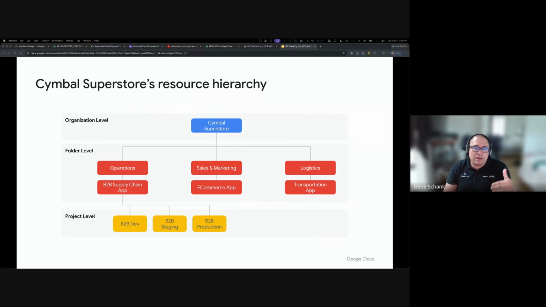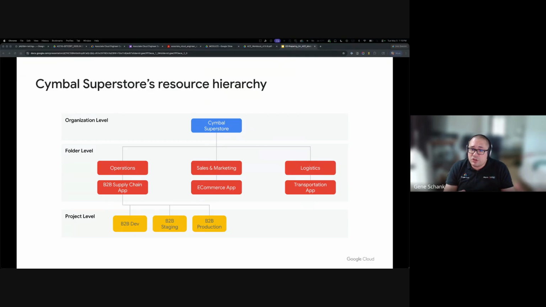Now, as you're setting up this hierarchy, you'll also need to grant organizational policies. So, for example, marketing might need access to the data in the supply chain system to see if inventory levels affected recent marketing campaigns. And so giving marketing viewer permissions on the supply chain production environment may be a good choice to give them the access that they need.